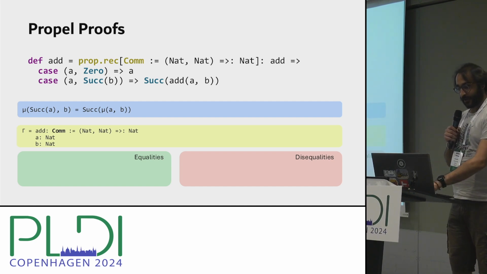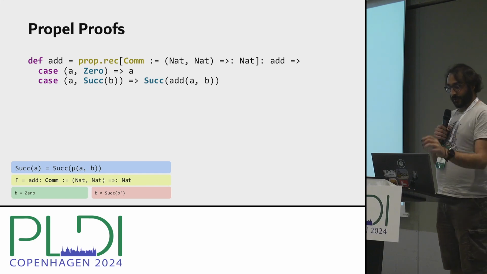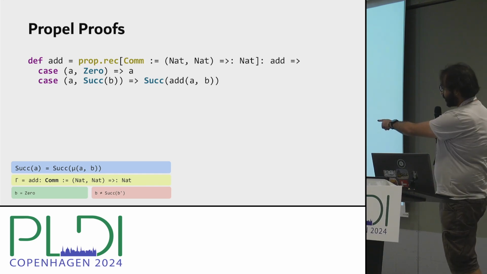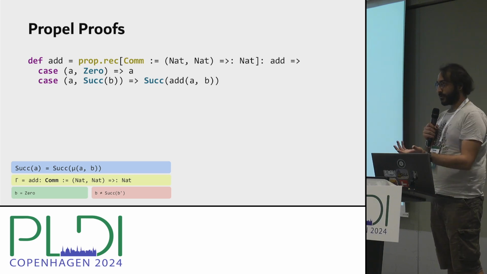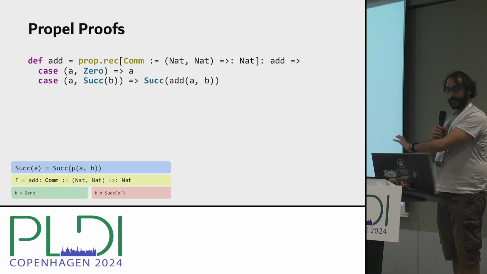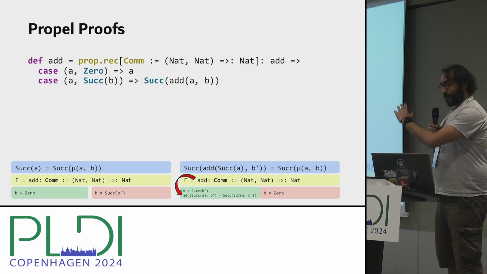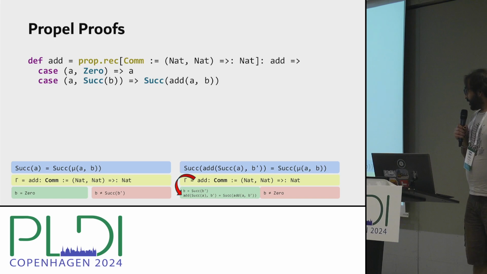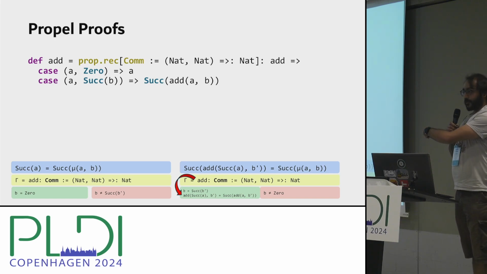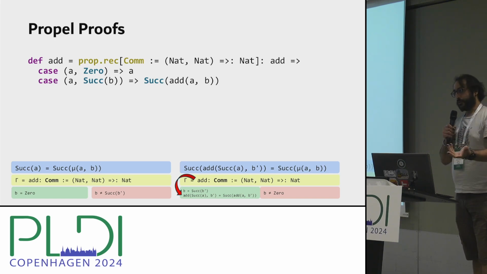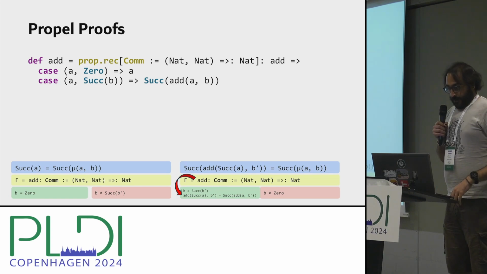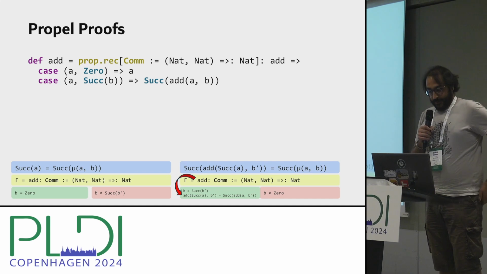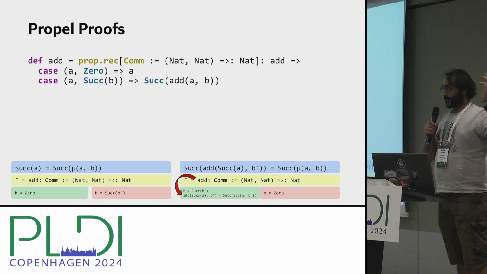It starts with the one on the left, breaks it up into two cases. The case where B is 0, which means that B is not a successor. We can already see some disequalities here. But there's the alternative case. And there we use this trick from the type system to create an induction hypothesis, which we don't really need right now. But this got rid of one mu.